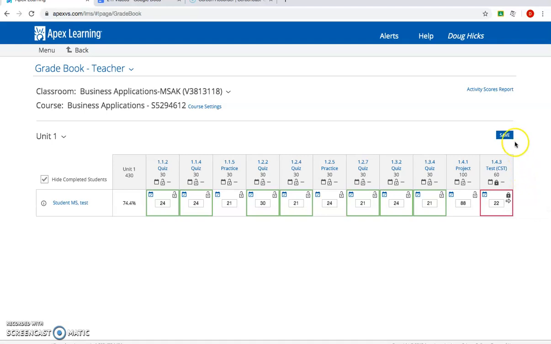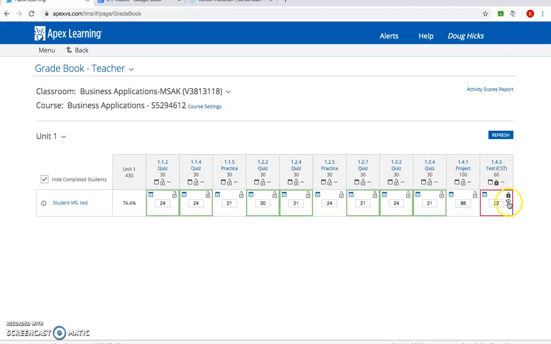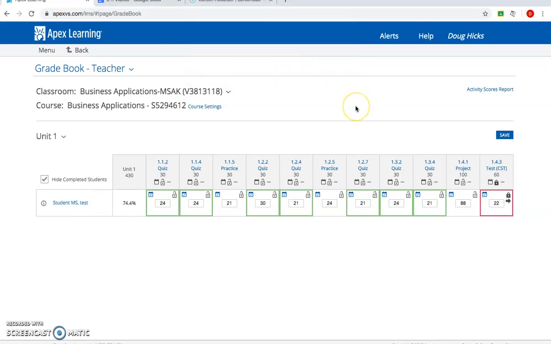You can see once you do something, this button goes from save, will kind of change. So again, everything you do, you'll have to save. You'll see what happens if I unclick this button and try to move into, say, the summary page. It's going to ask me, you'll see up here, it'll say, do you want to do this? Stuff will be lost. So again, that kind of gives you a little warning. It's kind of a red flag, if you will. So that's again how the proctoring of tests work.